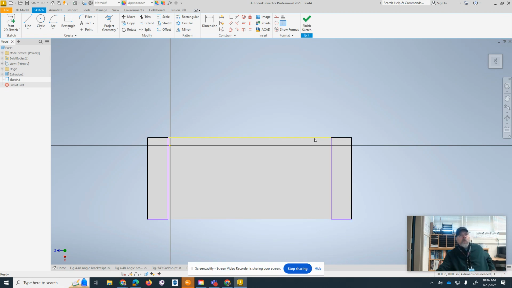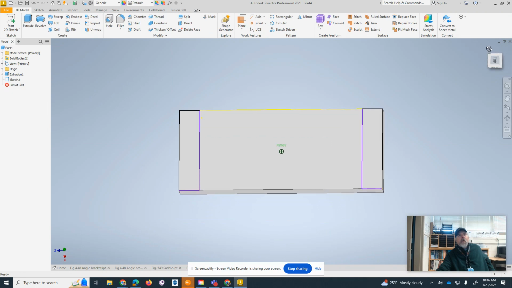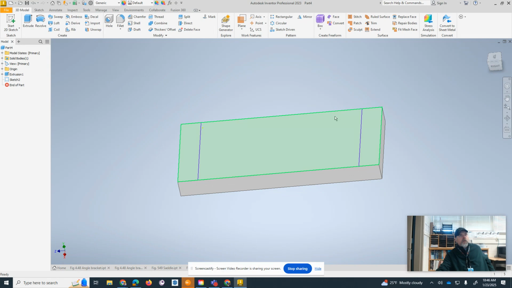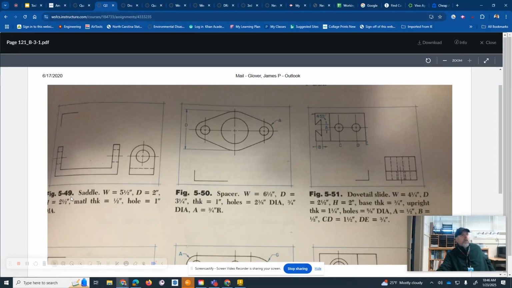Now I know my height was 2.5 inches, right? So let's go back to our drawing example. We know our height is 2.5, so it's 2.5 from here to the top of the circle.